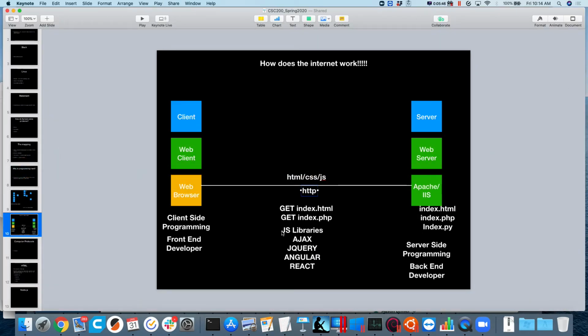So we talked about these technologies, Ajax, jQuery, Angular, React, and decided that these were the guys that allow certain pieces of a web page to reload on their own. And they're actually all just JavaScript libraries. These aren't actually different technologies in and of themselves. They're just specialized libraries to let you do fancy stuff in JavaScript that runs in the web browser.